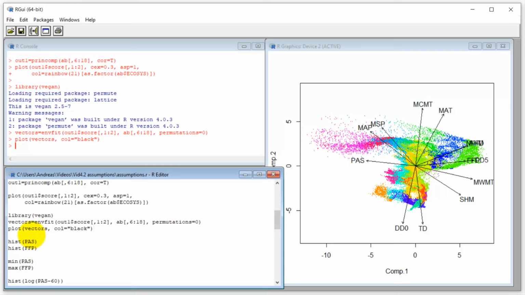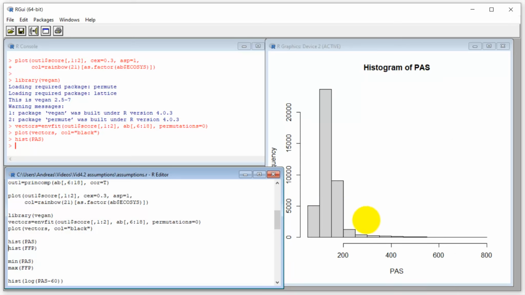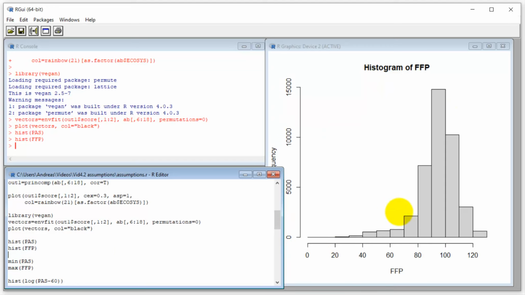And we can just look at a histogram of some of these variables and see how they actually look. And so if I do this, I see, oh, this is highly skewed. So this is precipitation as snow. So in some places I just get a lot of snow, which is in the mountains. Frost-free period, similarly. So I do have a tail toward the other end here. So with very short frost-free periods, and again, those are my mountain ecosystems that have very short frost-free periods. So if I don't want those tails to drive my ordination necessarily, what I can do is transform this data.